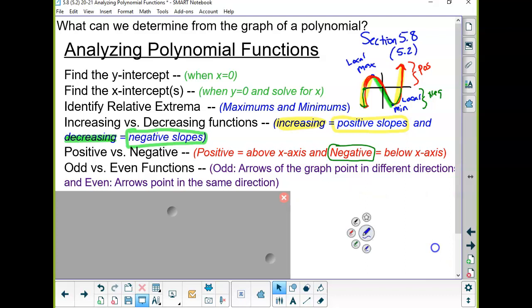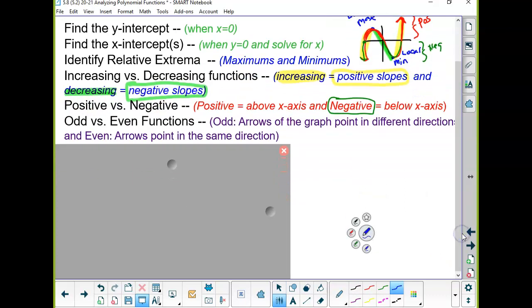Let's show you a quick little example with the odd versus even functions. You don't have to draw this unless you want to. What if I told you to graph y equals x plus 3? We know that's a linear model that has a y-intercept of 3. So, a quick, really rough sketch. It looks like that. Now, is that an odd or an even function?